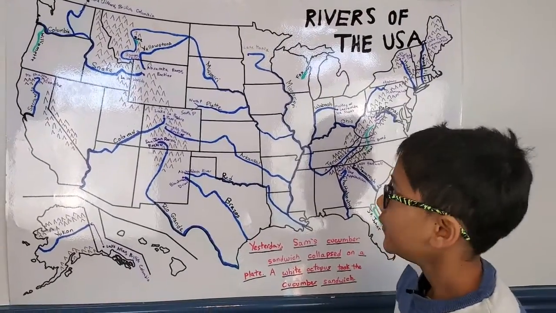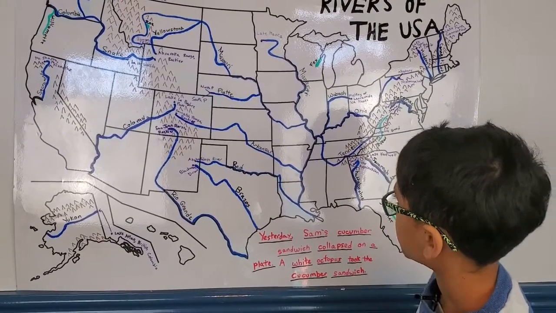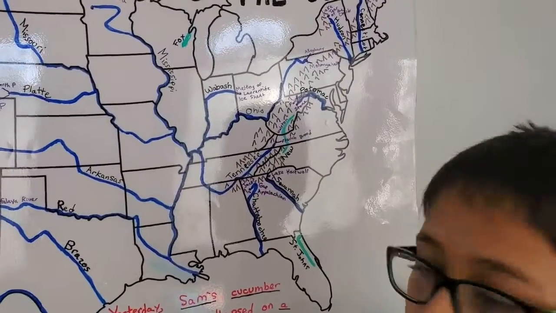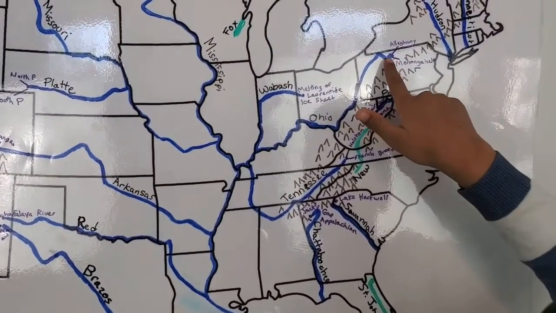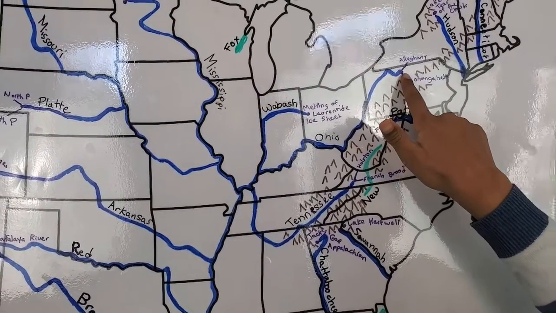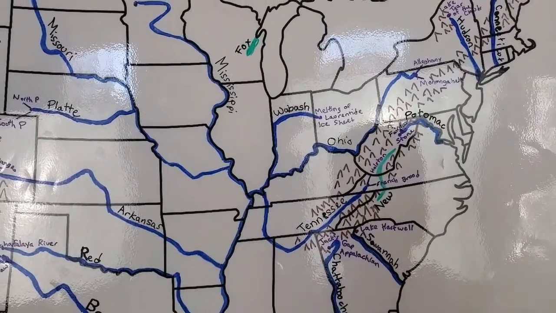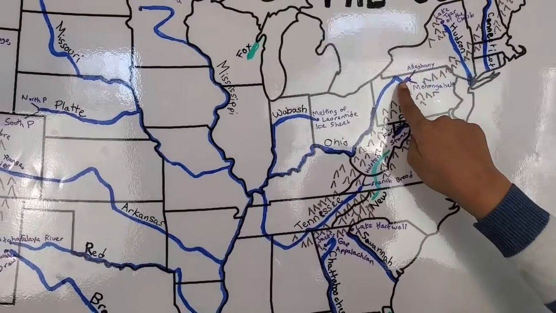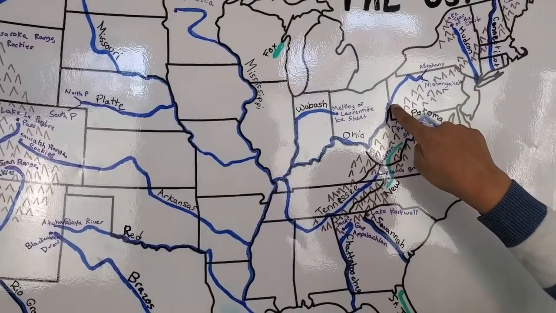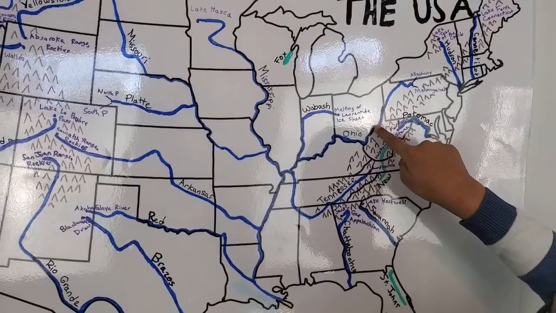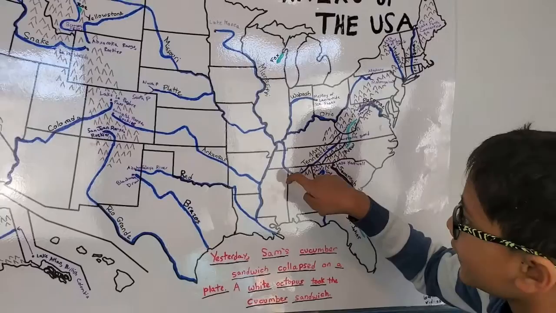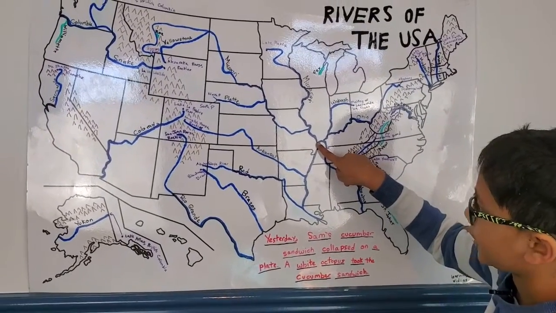Now let's learn about the Mississippi's other major tributary, the Ohio. So the Ohio is formed in Pennsylvania when the Allegheny and Monongahela rivers join together. It flows through Pennsylvania just at the border of New York and then flows back down to form a natural border of Ohio, Indiana, and Illinois. Then it joins the Mississippi right about here.